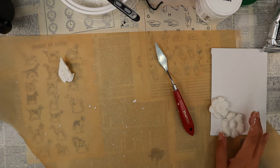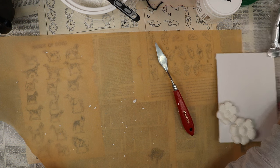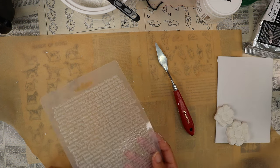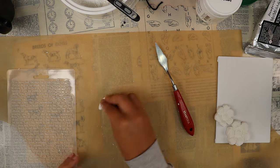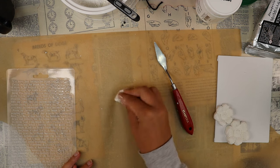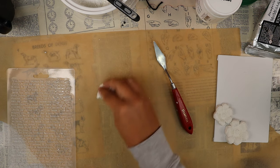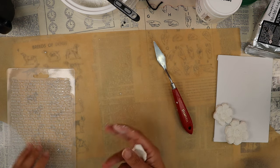Okay, I'm not going to glue those down yet. I'm going to move on to the next technique, the next thing you can do with this clay. And again, this will be good for your mixed media, for your backgrounds, or you can even find ways to incorporate it into your decoupage, I'm sure.